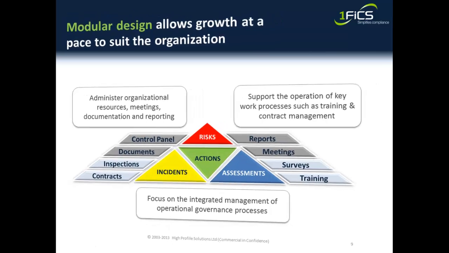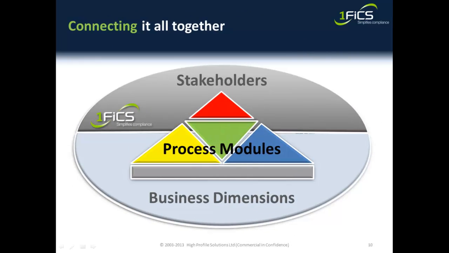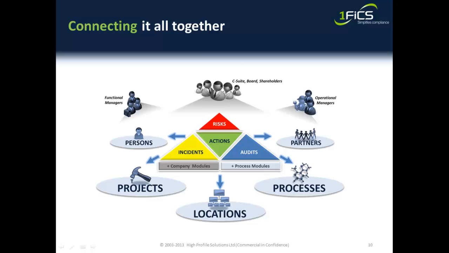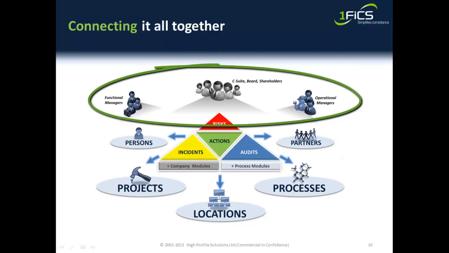So how do we connect all this together across your stakeholders, business processes, and the multiple organization dimensions that you may have? Within OneFix, you can link records through to the employees of your organization, your plans and projects, your site locations, your processes and procedures, and even the partner organizations you work with. And all stakeholders are potential users of the system, not just a few specialists.